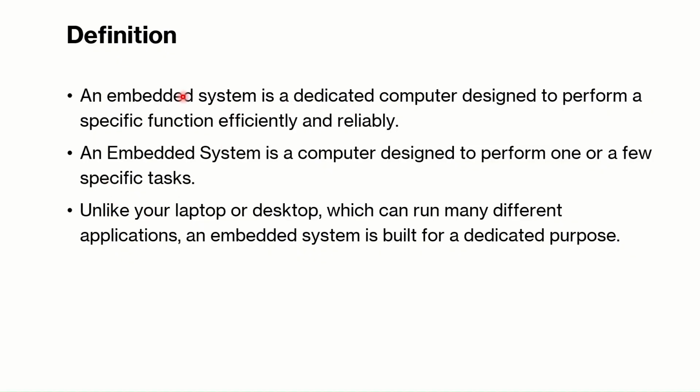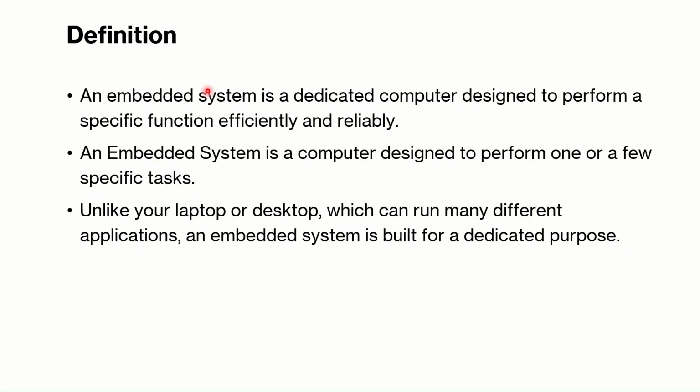For example, take the washing machine. It washes the clothes and dries them, taking inputs like how much water is required and the amount of detergent liquid. If you add any other things, it will take and mix it all and do the washing. This means the washing machine is a dedicated computer design, dedicated to washing clothes.